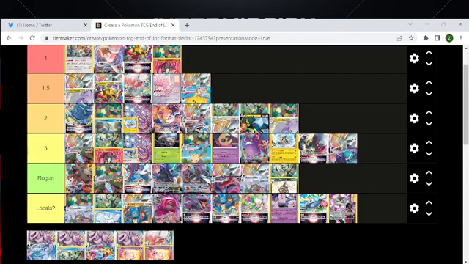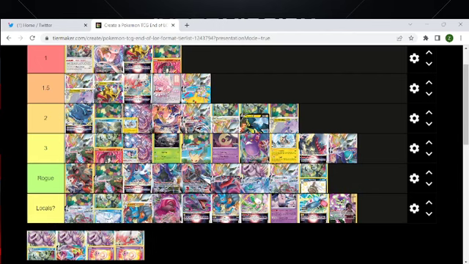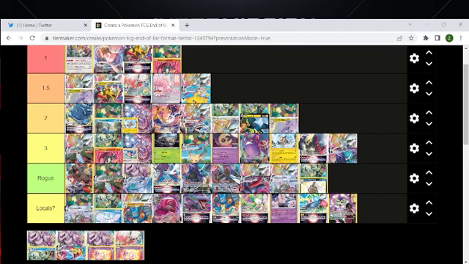Alright, now we have Palkia Ice Rider. It's a rogue deck. Yeah, better than that. Yeah, it's a rogue deck. It's exactly what you expect out of it. It's not as good anymore because there's just an inherently better version.